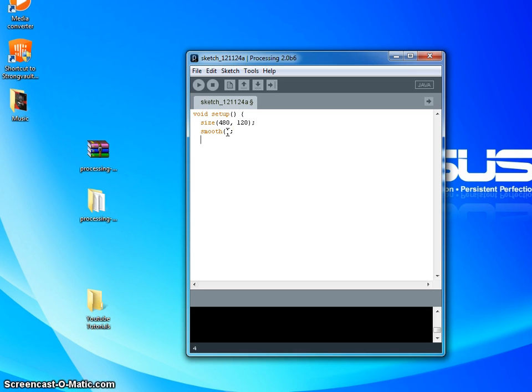So that's basically it for setting up. Basically what we did was we said, alright, we're going to set this up. We're going to have the size of the canvas, 480 pixels in length, 120 in height, and we want everything to be nice and smooth. So put a couple spaces, and now this is where we're going to draw stuff. So put in void, because we're not returning an actual value. Put in draw. It has open parameters, and again we're using the bracket to start what we want it to draw. Basically, Processing looks at this and says, oh, we're going to draw something now. This is where the main program is.